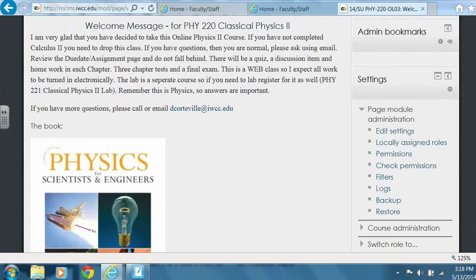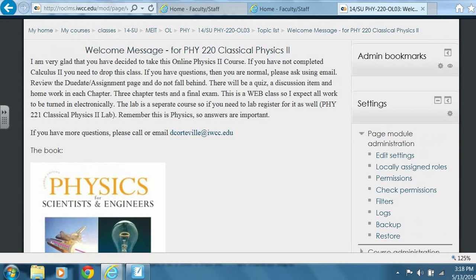You can go to the Iowa Western website again, look for the bookstore, and get it from there, and pay 40% more than what you would if you go to Amazon and get one secondhand or something. But those are places where you can get it. Now, do you need the book? That's the real issue, and the answer is yes.